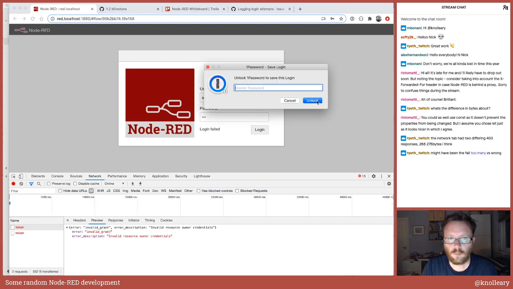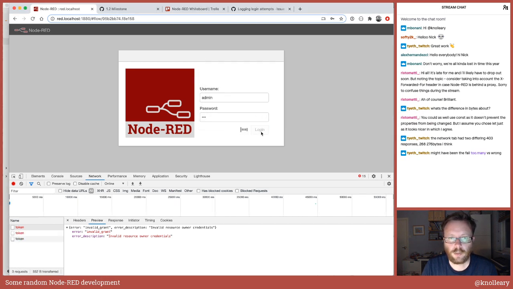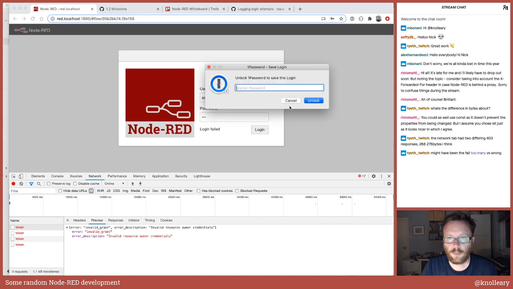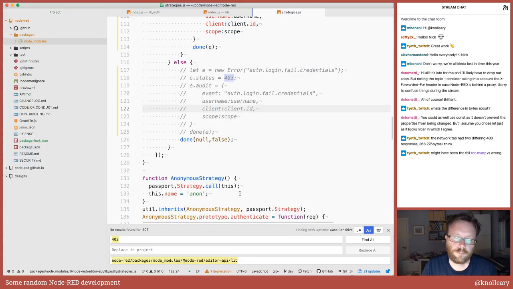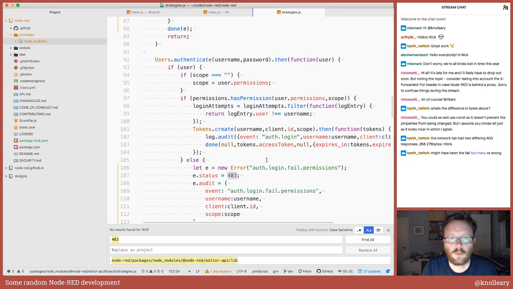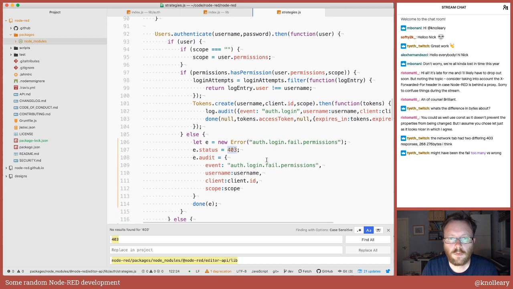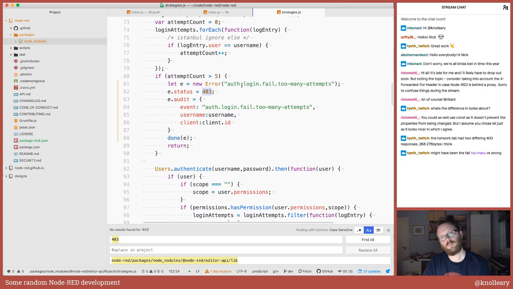Let's do, if I do too many attempts again, so number 6, one for luck. If we look at the server error, auth login failed, too many attempts. Oh, because before I had a message in there, too many attempts, please try again in yada yada.